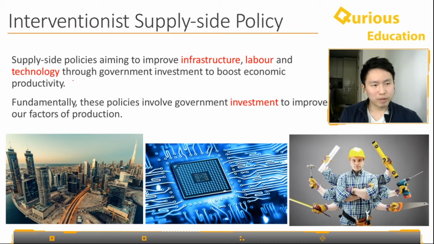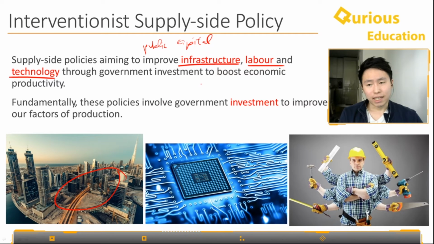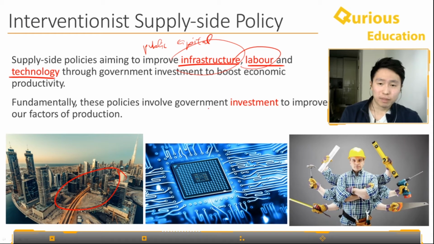This pretty much comes down to the factors of production again, right? With infrastructure, we're looking at improving capital in the economy, especially public capital. We're talking about roads and also other types of public capital like internet, Wi-Fi or electricity. All of that would be included in infrastructure, as we'll see a little later. Labor is if the government invests in apprenticeship schemes, or spends more money on education. And then technology, again, would be investment grants. So we'll move forward from there.